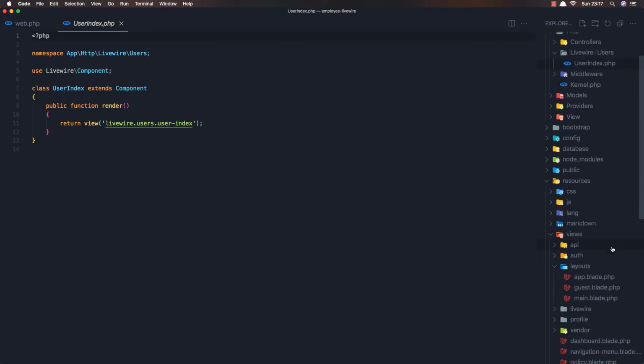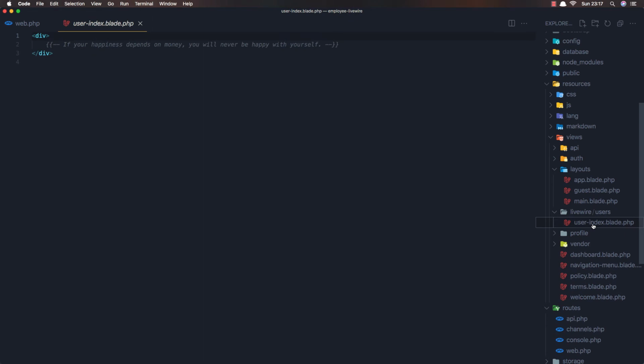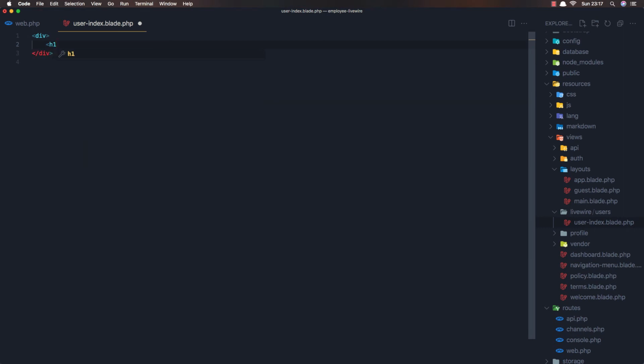And if we go to the views Livewire, we have this user index inside the users. I'm going to make a change just to show the component here, and I'm going to add h1. This is the user index Livewire component.